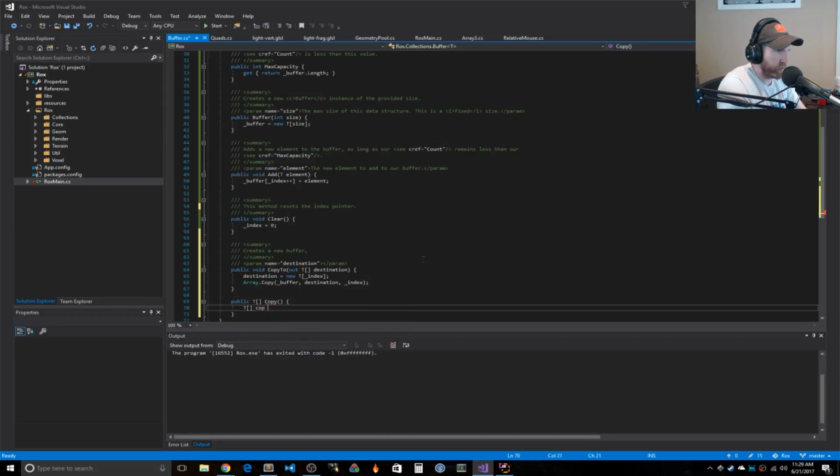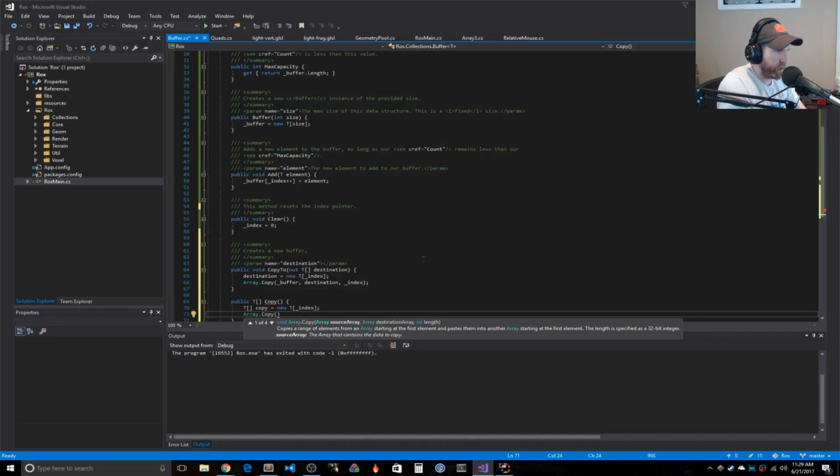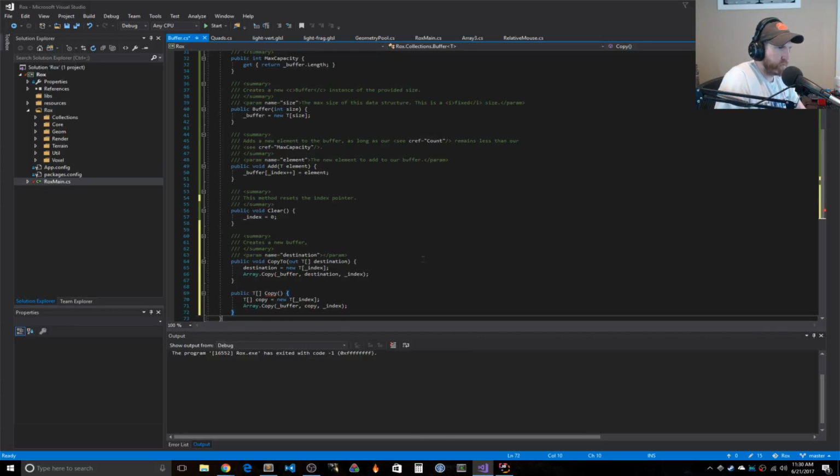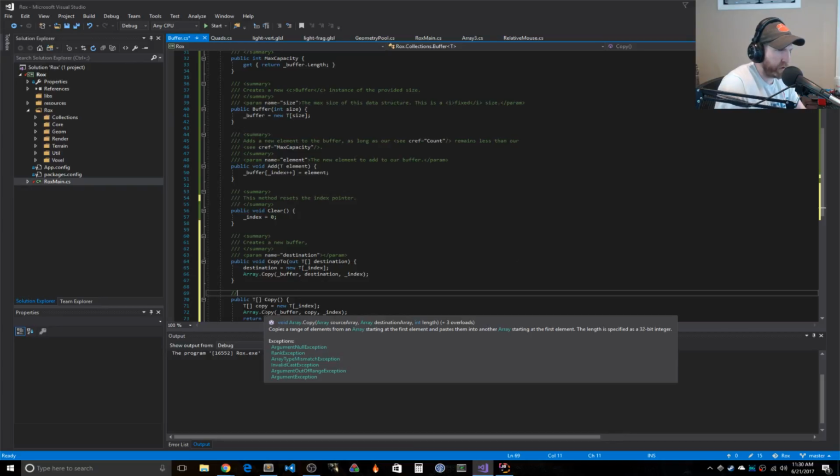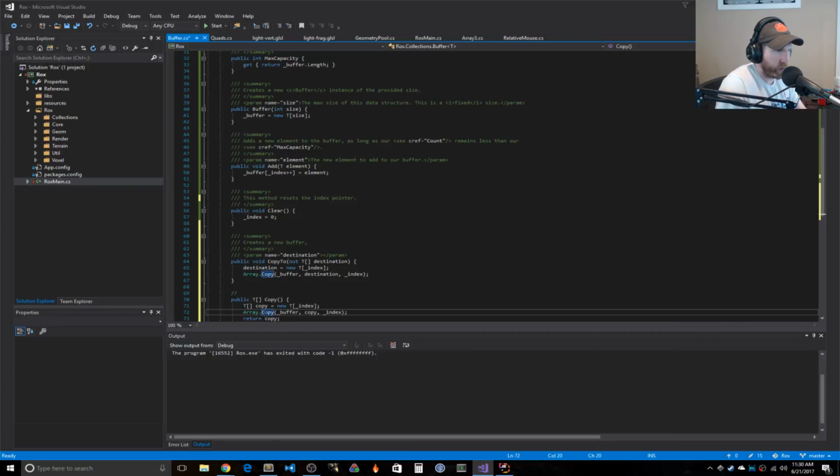Copy equals new T index, and then array copy. We'll copy from, again, the same thing, buffer, this, copy, and then index. And then return copy. Easy. Actually, does array copy return anything? No, it doesn't.